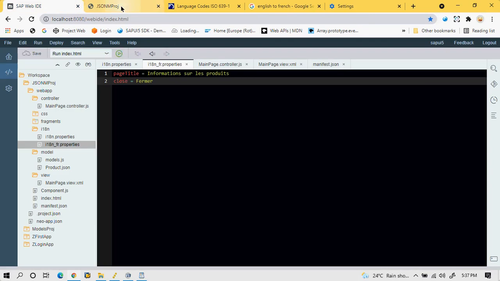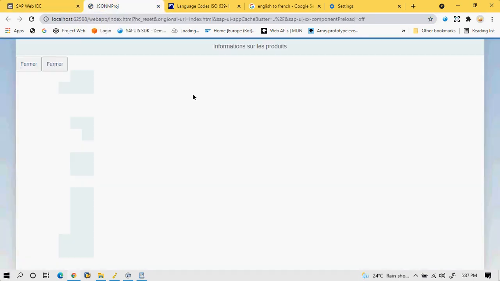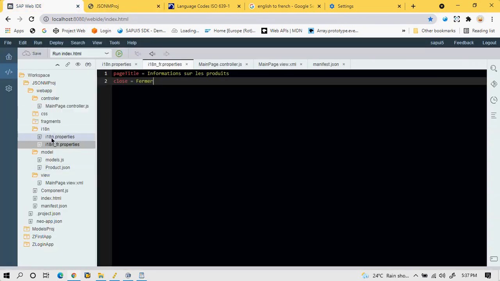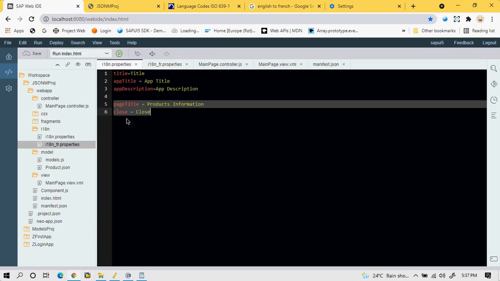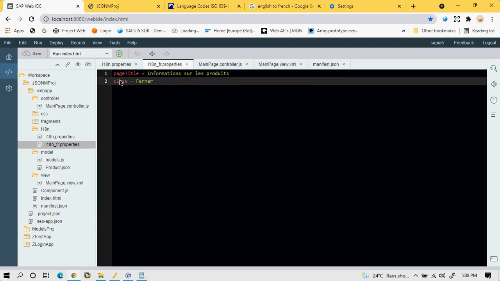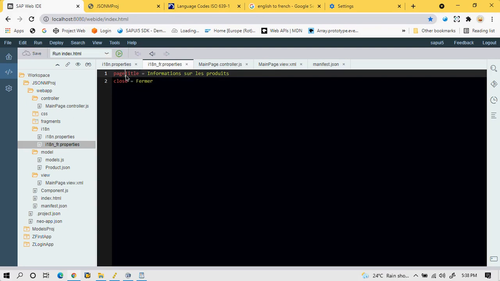Somebody says that we want to make sure that this application must be translated to these so many languages. So make sure that you create a separate file based on the language that your client needs. Whatever properties we declared inside this folder, copy all those properties and paste them here, and just replace the values. The keys remain consistent, only the values change.